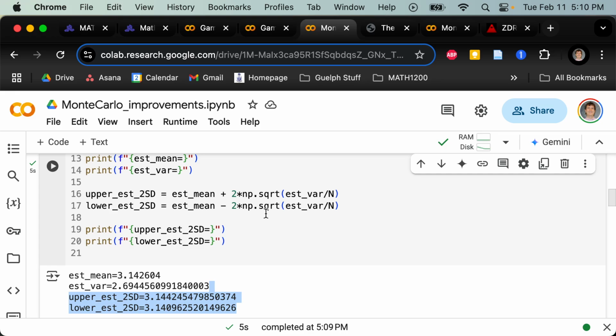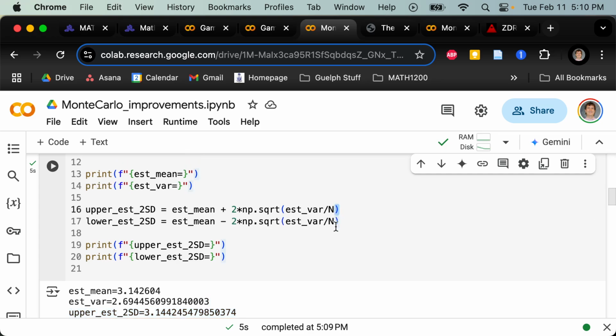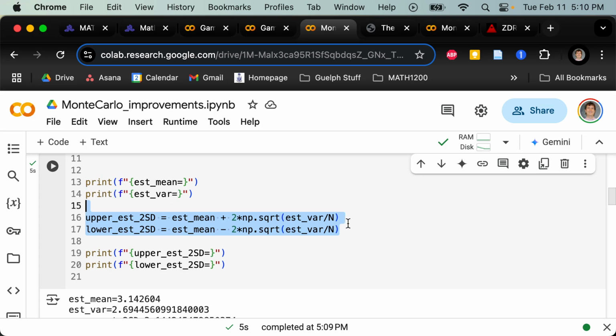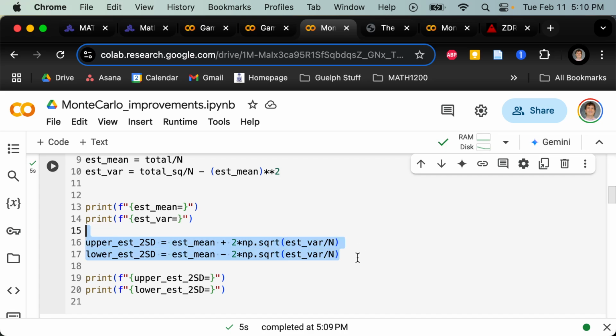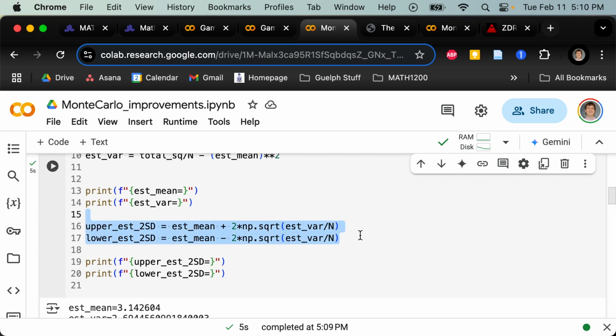Divide by n. Why not by n minus 1? Oh, you could also divide by n minus 1. Yeah, this is a different way of estimating it. There are different ways to do this. My way is the unbiased way. There's some other stats way which has lower L2 error or something.